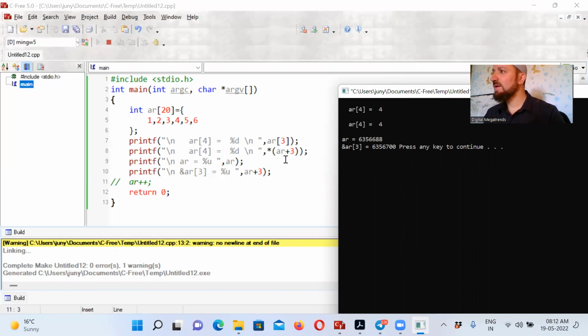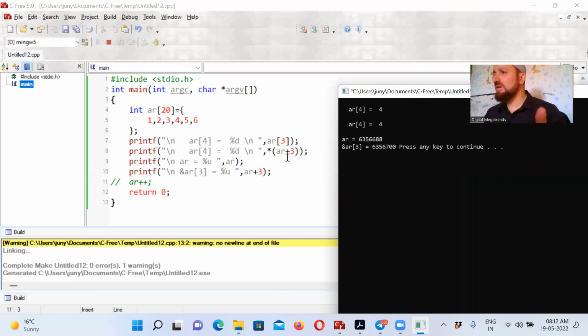Value at 700. Okay, value at 700. I said 7, I heard. Value at 700, whatever it was. That means whatever the base address is plus 12. It is not actually 3, it's plus 12 because implicitly it is done as 3 into 4.